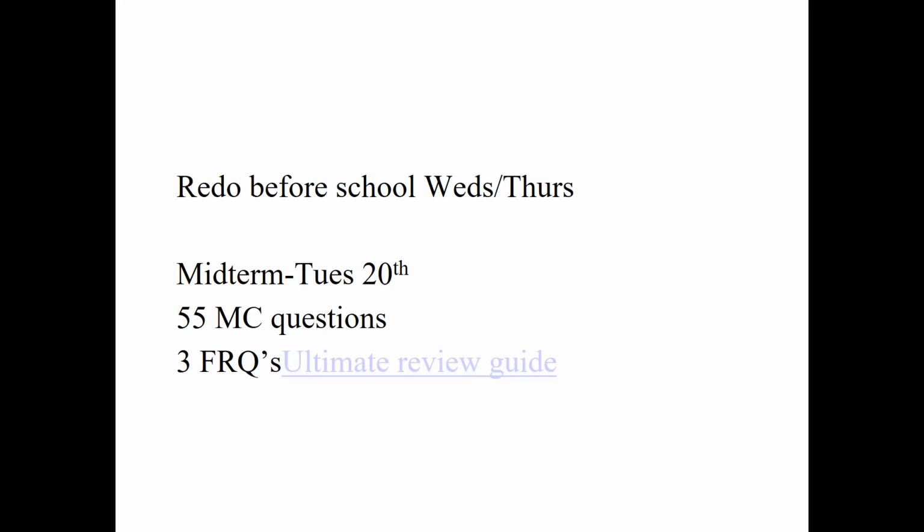You said there's going to be like 3 or 4 questions that we don't know how to do? No, there was 60. I made it 55. But on that, there might be, because I didn't cross out the ones. So should we just not do them? Yeah. The 3 FRQs, does that mean like A, B, C, and D? No, that means 3 separate.